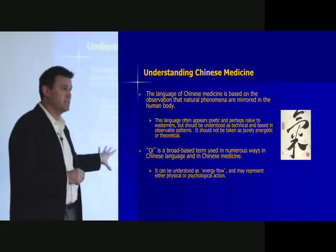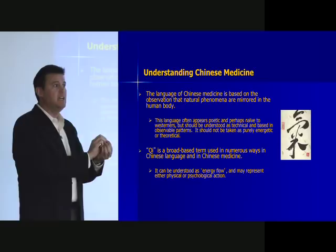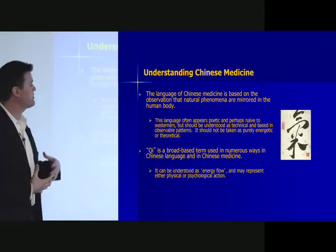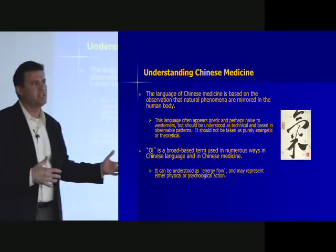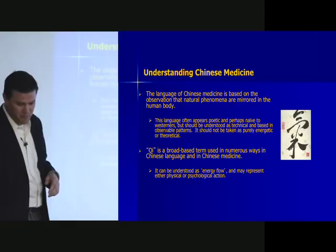Qi is a very broad-based term in Chinese medicine. You can't talk about Chinese medicine without talking about qi, but you can't pigeonhole it only into some abstract life-force idea without understanding its practical implications. There is an interest in vitalism and an inherent healing ability of the body expressed by qi, but it gets used throughout the medicine in many ways. The criticism that qi has no basis in human physiology is like saying emotions, nervous system impulses, and environmental factors have no basis in human physiology — it's nonsensical.